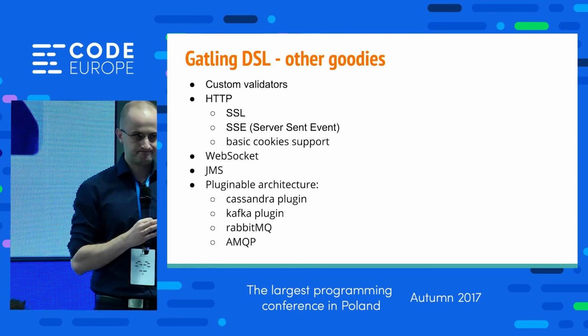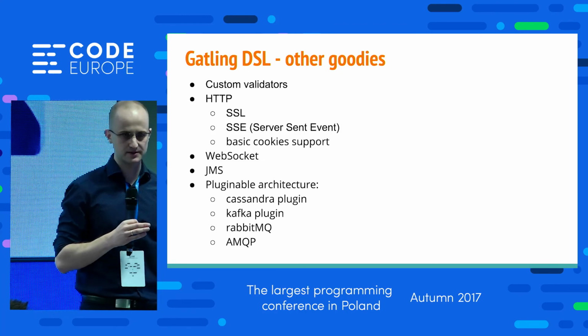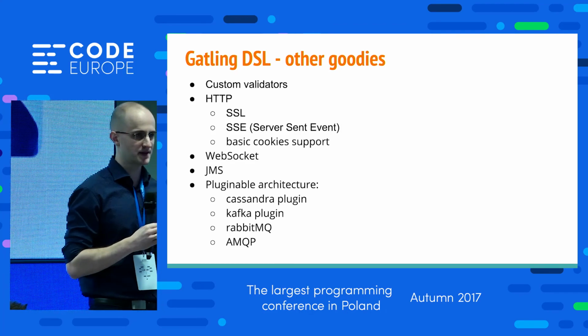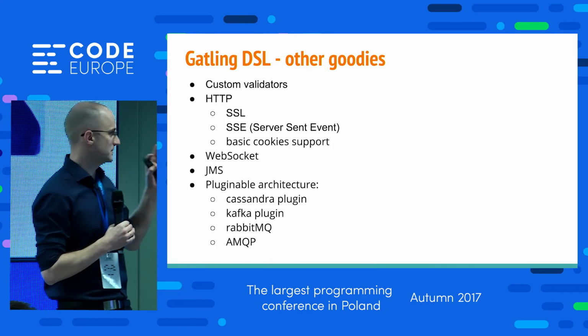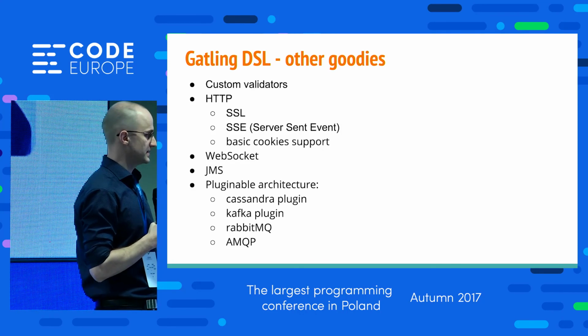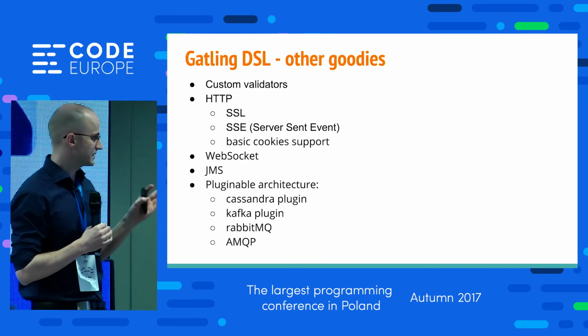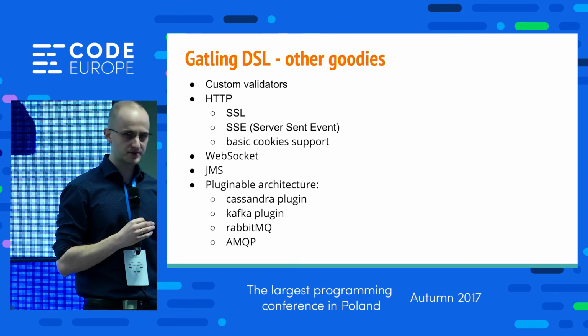And there is more. But the purpose of this presentation is not showing all aspects of Gatling. So just remember that you can create custom validators. In case of HTTP, there is support for SSL. You can simulate server-sent events. There is basic cookies support. You can use Gatling for testing WebSockets.